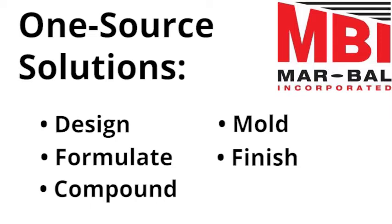The other big piece, especially from a material standpoint, is that in our industry the material is really the heart of the product. So when you look at compounding and go one step up the value chain, there's a formulation standpoint. We need to understand from the customer what that end-use application looks like and what attributes they're trying to obtain. So it really gets down to the material technology, and we actually have formulators as well.